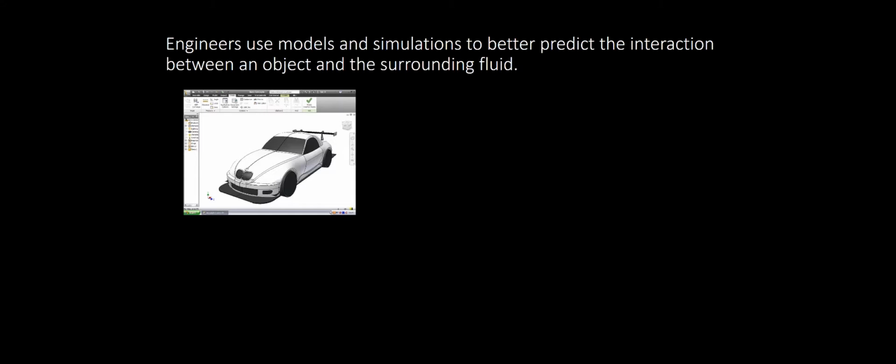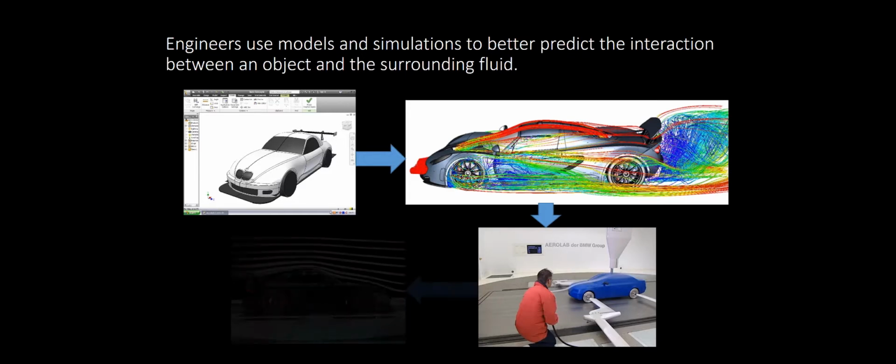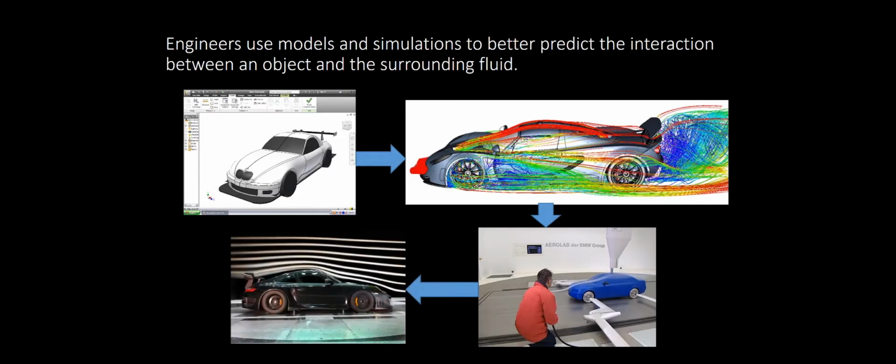Engineers have a process to design a vehicle or object with the least amount of drag possible. This process usually starts out with a CAD model of the vehicle in a program like Tinkercad. Engineers want to measure drag, and there are two ways to do this, with a simulation and a wind tunnel. Shape is one of the most important components of drag, so engineers try to figure out how they can change the shape or the frontal area of the vehicle to limit the drag.